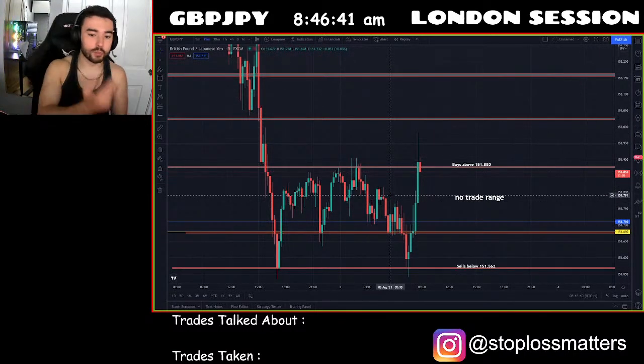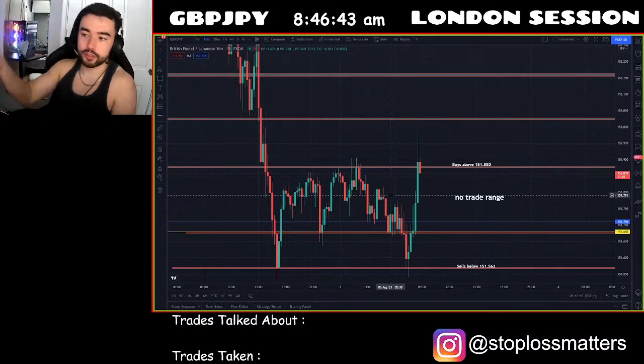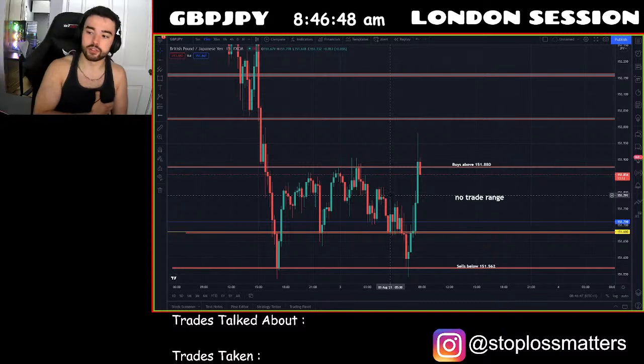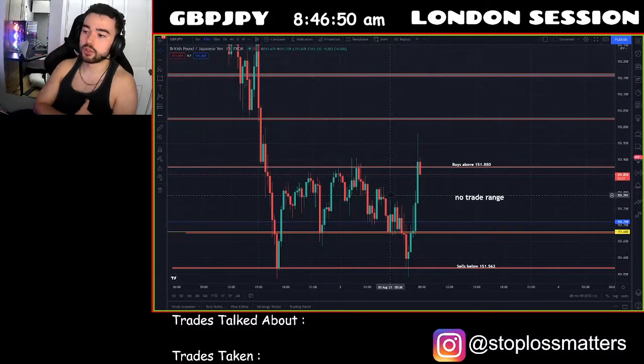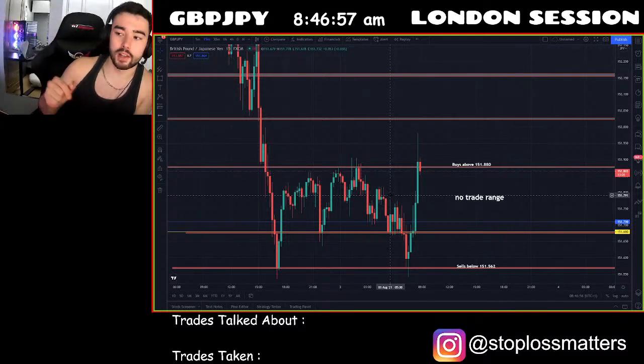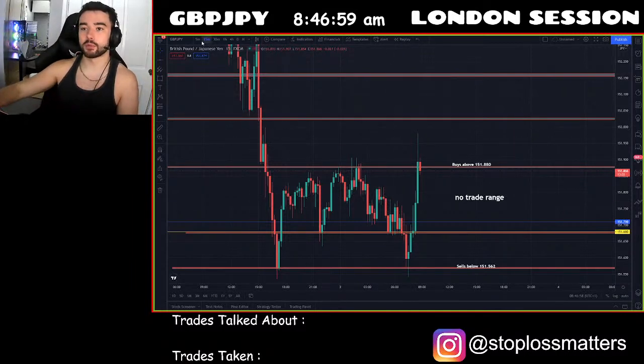The reason why I want it to push down a bit further is because in the candle, we've got 13 minutes left. I want to make sure that we have enough time for it to move bullish. Most candles don't push bullish for the full 15 minutes. So you need to make sure that you've got rid of the bearish movements first before looking at the bulls.